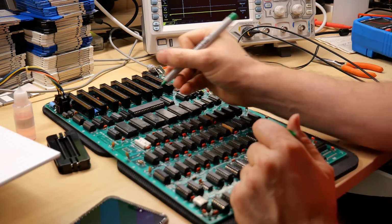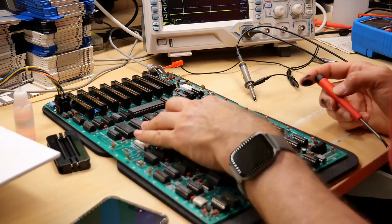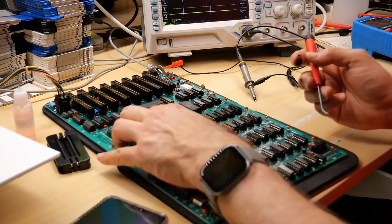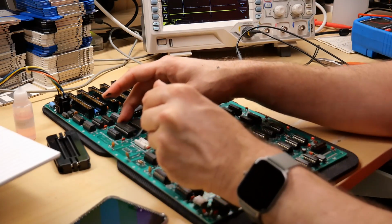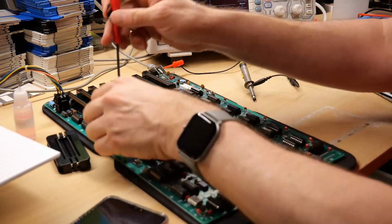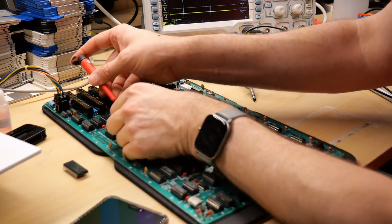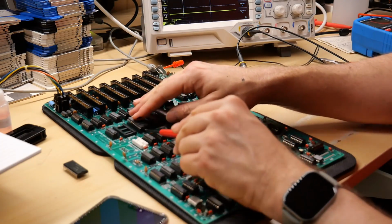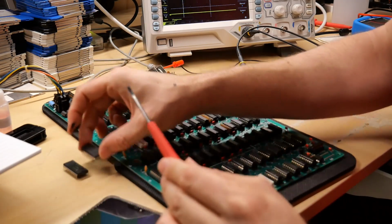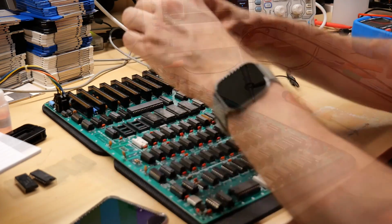I'm just going to label them so I can tell their orientation. Oh, you know what? Apple actually labeled all these chips. Yep, they are labeled, so I didn't need to do that. Let's pop these out and just take a look. Clearly someone's been in and about this board a lot. That one's good. And we will take a look if anything looks different on the CPU with these ROMs out. That one has very tarnished pins, but otherwise they are okay.